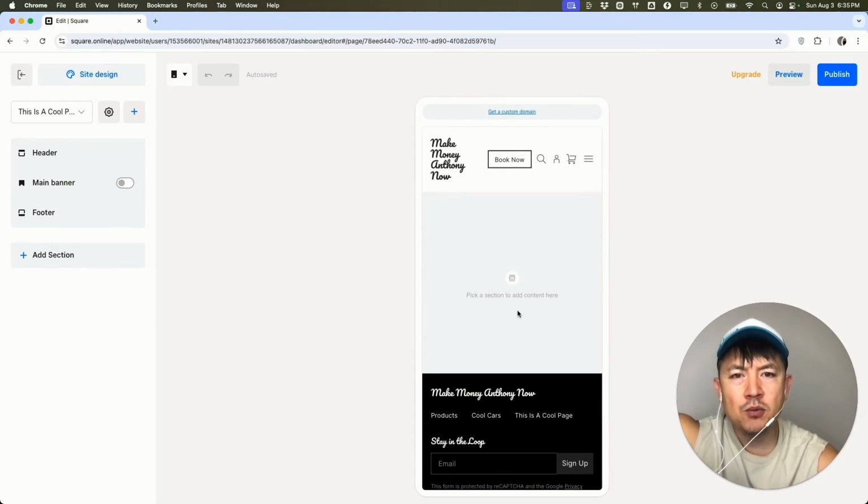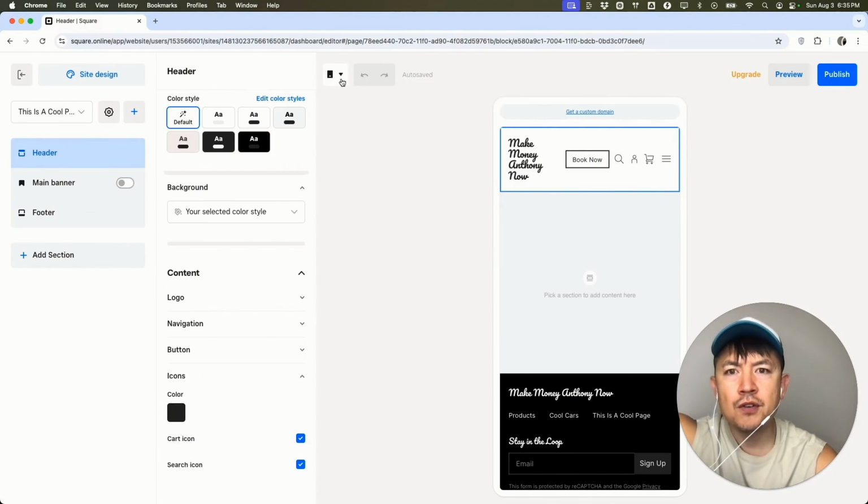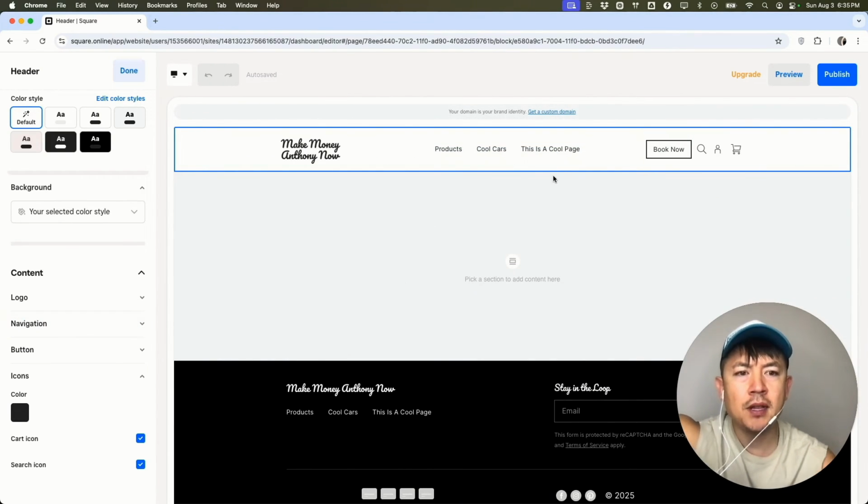Okay, quick second later, the page refreshes. Now you can see that we have a new page. If we open up the menu, let me switch over to desktop and show you what it looks like. Okay, so there we have the new page right here, and it's added up here to the top menu as well. So there you have it, guys.